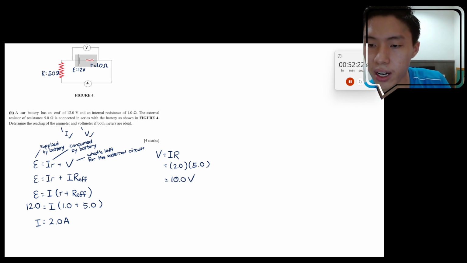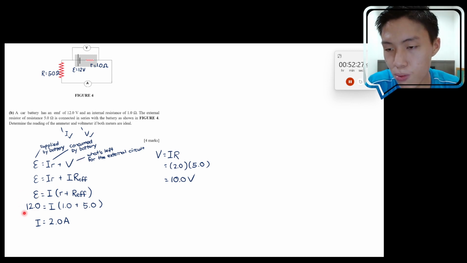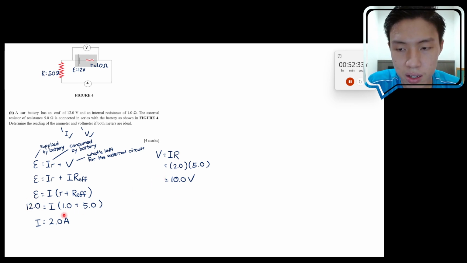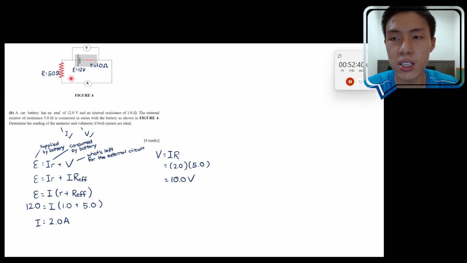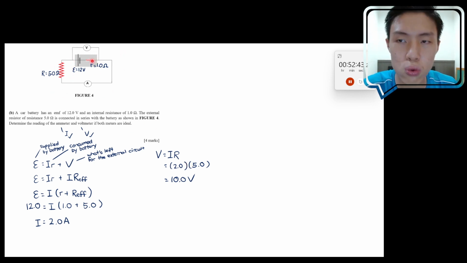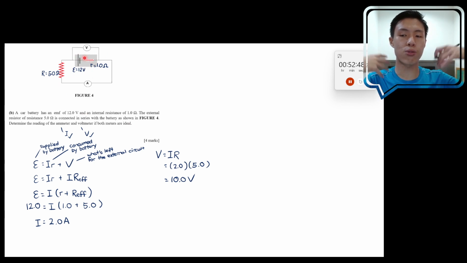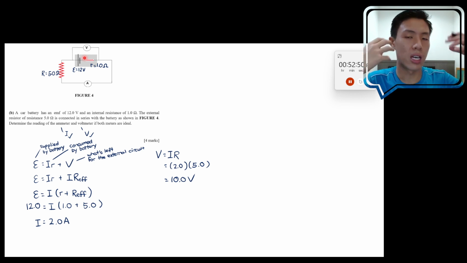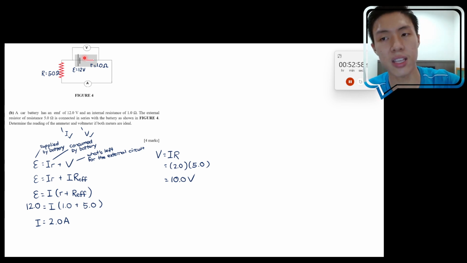Let's continue to part C. Okay, to put a bit of context here, the battery provides 12 joule of energy per second. 10 joule will be used outside in the circuit. So that means 2 joule will be consumed by the battery itself. Okay, 12 joule provided by the battery per second. 2 joule will be lost to the battery per second. You are left with 10 joule to be provided to the external circuit every second.